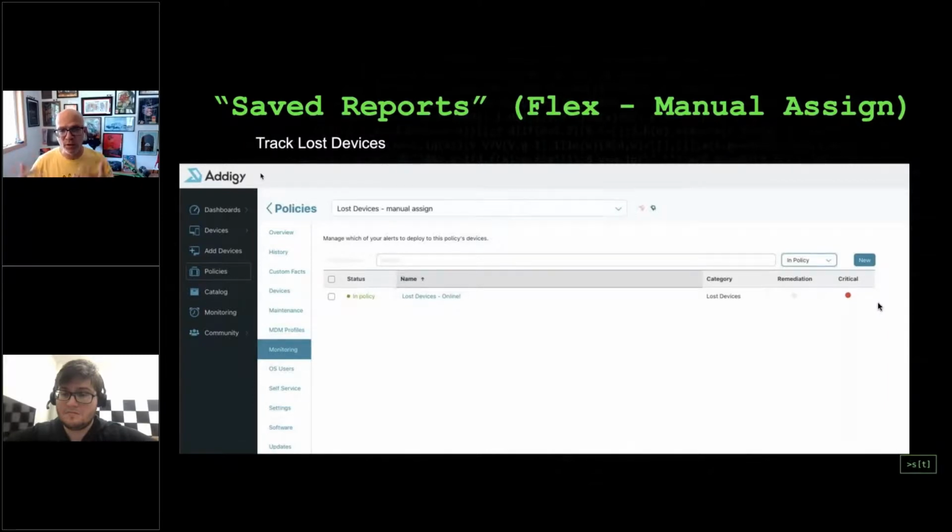The other thing too is this over time becomes your list of lost devices, so you can quickly get an inventory of those. But let's go take a look at when I get a call or I get a help desk ticket, how do I put a machine into this report going forward? Max, next slide, please.